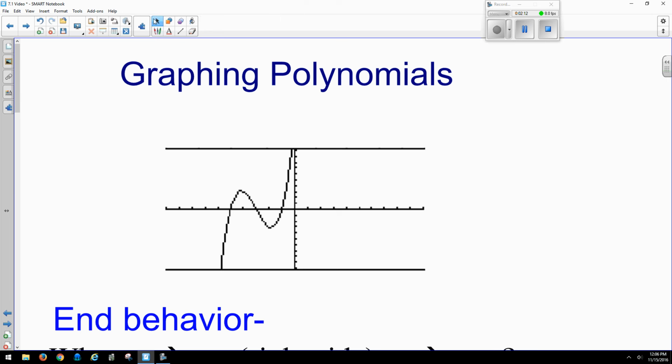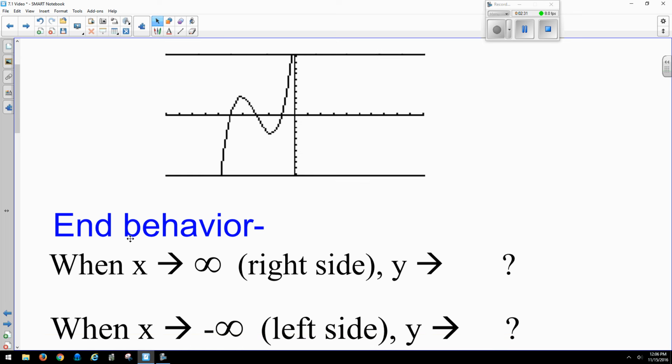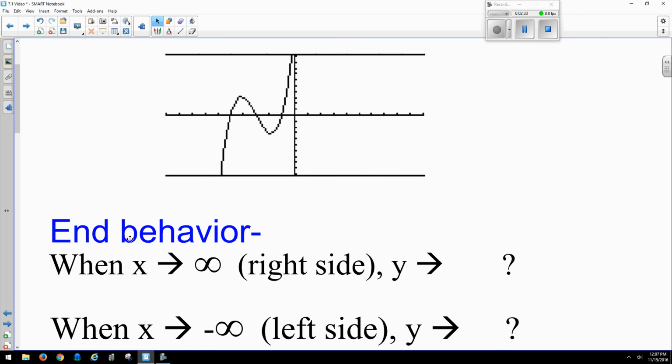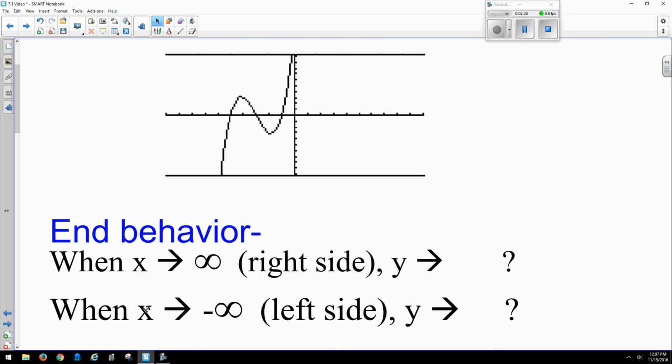So now we're going to talk about graphing polynomials and just some different kinds of things that we would be looking for when we're graphing polynomials. Let's say I had a polynomial and I typed it into y equals in the calculator, and this is what it looks like. We're going to start talking about end behavior, something that you probably haven't seen yet before Algebra 2. And what end behavior is, basically, what are the x and y values doing? That's basically the gist of end behavior.